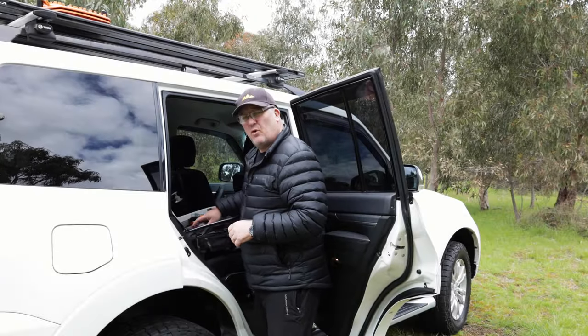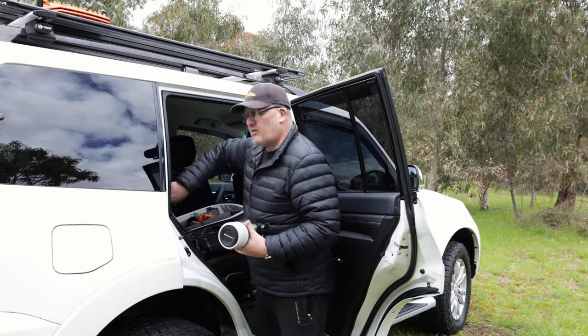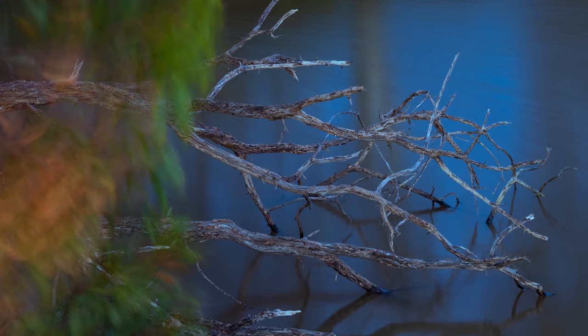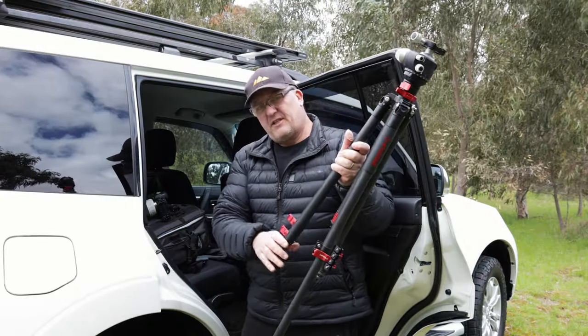I've hardly shot any moving water. It's never really been my thing, but I thought I'll give it a go this time, see what I can do with it. So I'm gonna see if I can pluck out something kind of like what I did with that shot of the dead branches in that dam a little while ago. See if I can get some water movement and something static in the foreground.